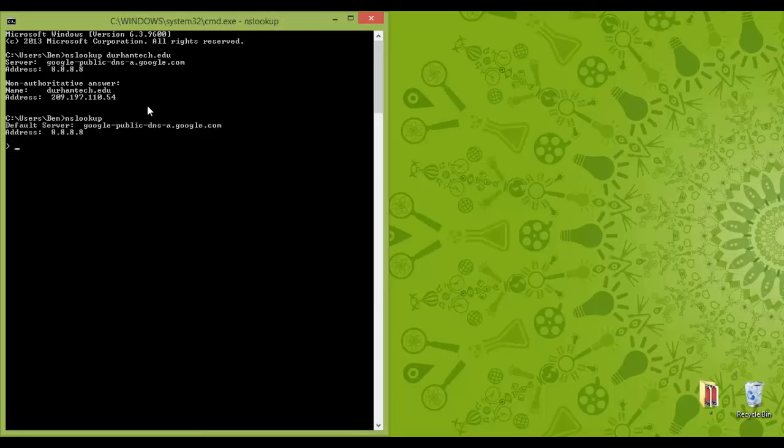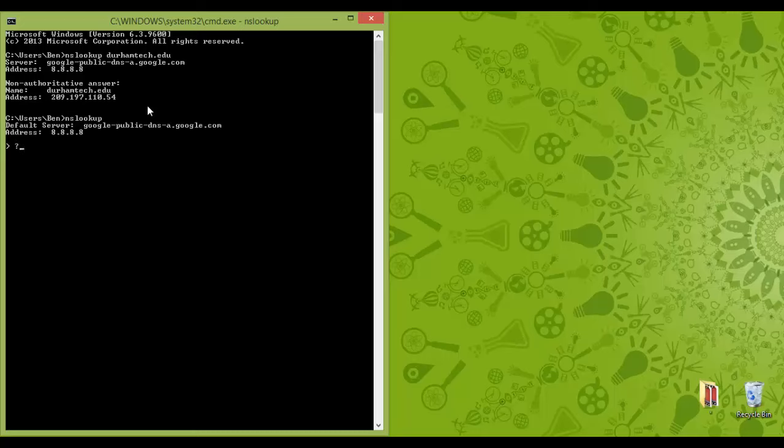Now, if you're going to do several of these, what you can do is just type Nslookup and press enter. And what that's going to do is it's obviously going to repeat your DNS information, but it's going to take you into the Nslookup utility. So if you notice, the command prompt changes a little bit, and you can just enter URL after URL and press enter, or do any of the other functions that you can do in Nslookup.